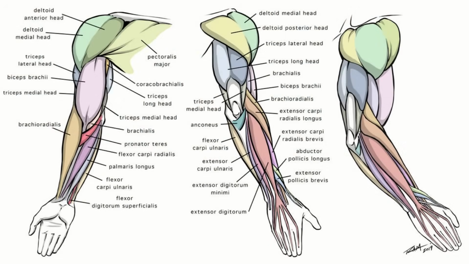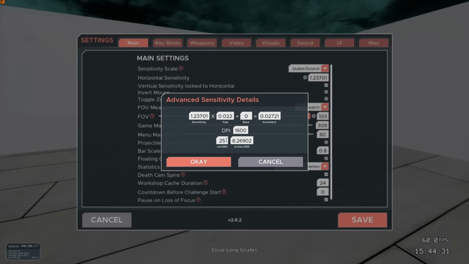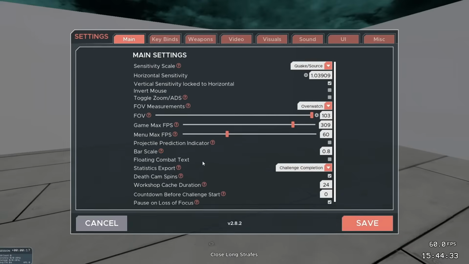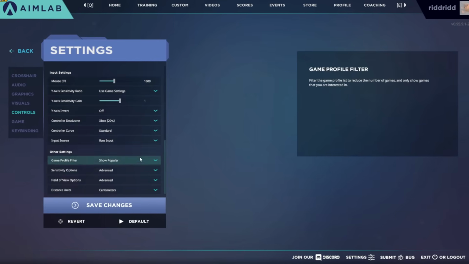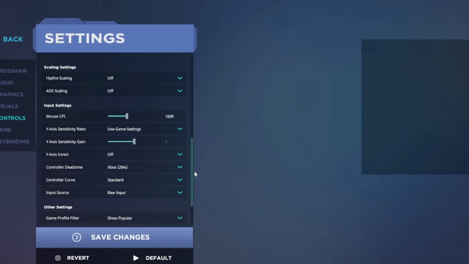As a general rule, playing at a higher sens uses more of your wrist and fingertips, and a lower sens will use more of your shoulder and arm. When training smoothness, pay attention to which parts of your arm are resulting in jitter and adjust your sensitivity accordingly to focus on those areas.